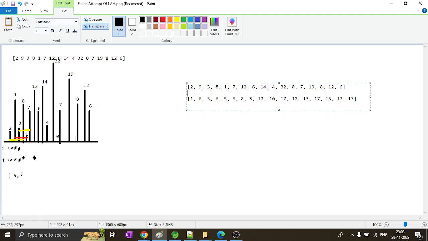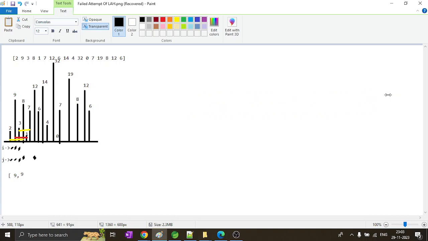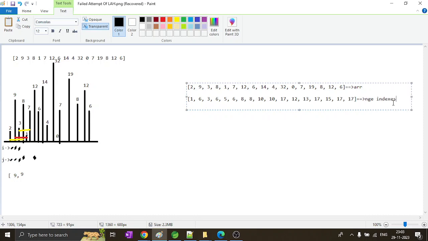So these are the array that we have, and this is the next greater element indexes array that we have, expanded.